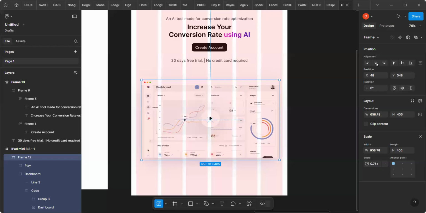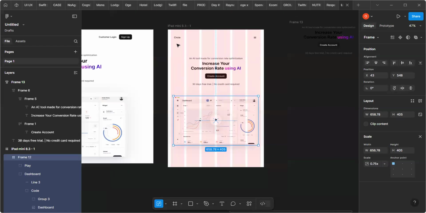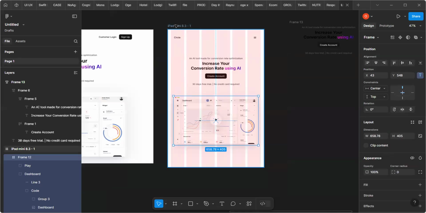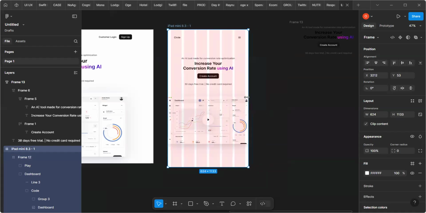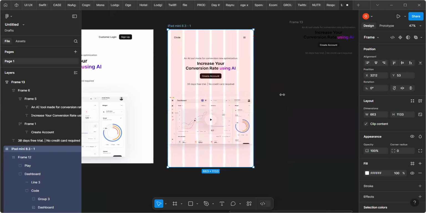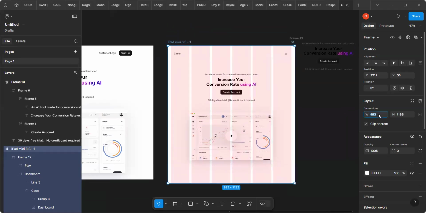Can you see? So let's set this to middle alignment, and always remember to remove the scale so that you don't start scaling all of your designs. So let's see how this works. Oh, it's supposed to be 744, Abby.